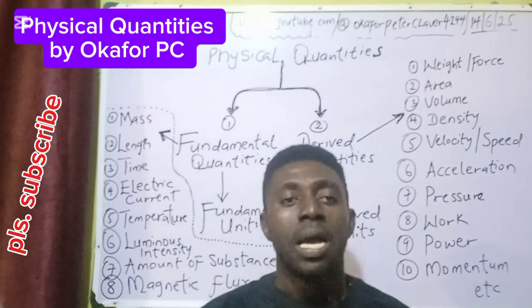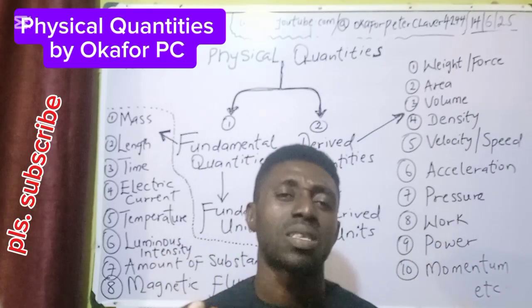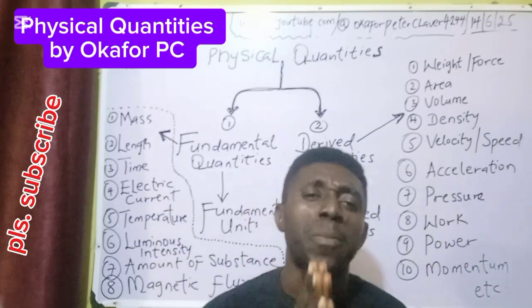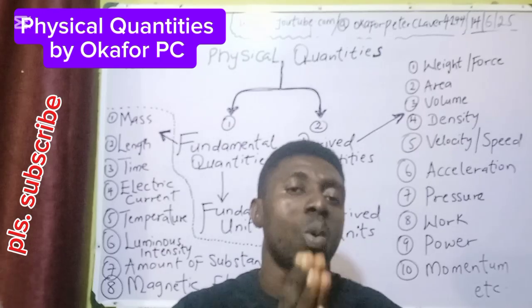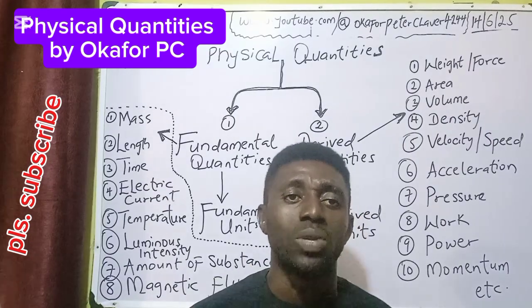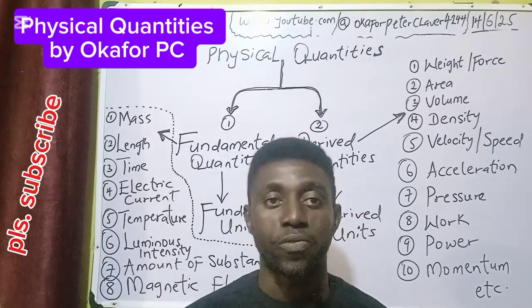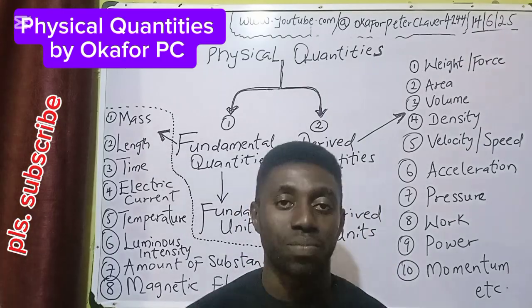Okay. In science, you are very much concerned with appropriate measurements. You cannot give appropriate measurements with quantities only. We need to know the units of this quantity. What do I mean by units? For instance, if I ask you how old are you and you say 12, 12 can mean anything.